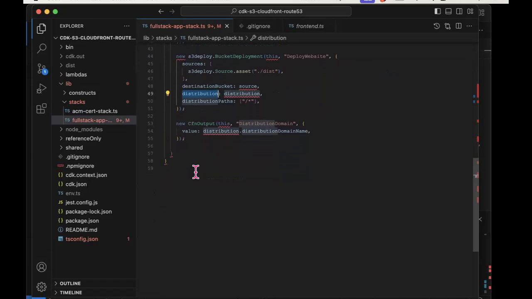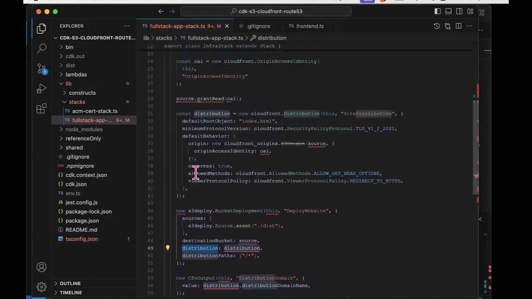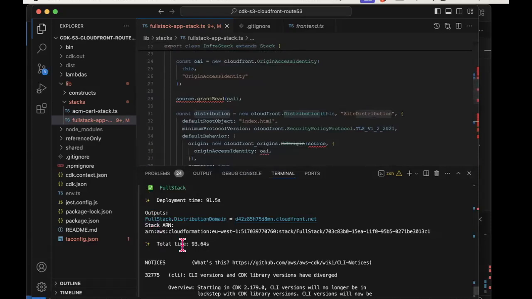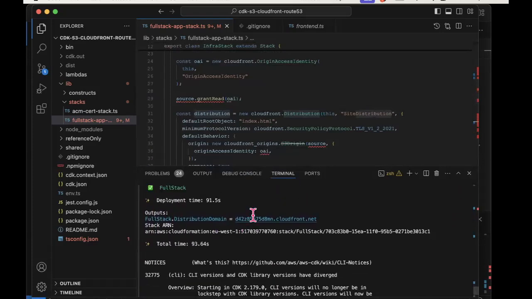And I've already deployed this stack. And if I look at this, this is the domain name that was created from my distribution.